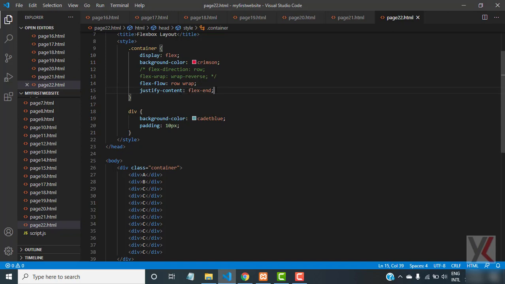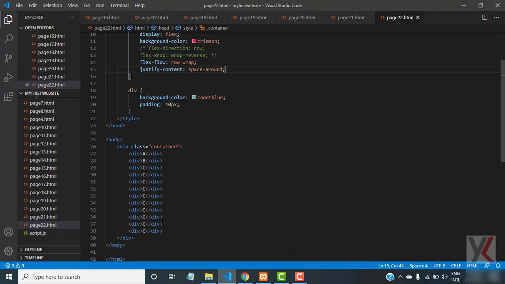Suppose there are more. We'll use space around. See, when we refresh the page, we have equal distances around every div. Here we have equal distance, here equal distance, here equal distance, here equal distance.